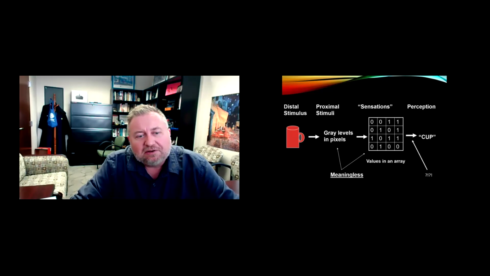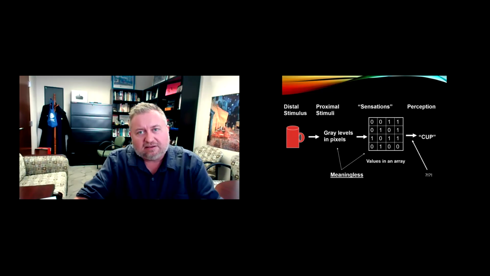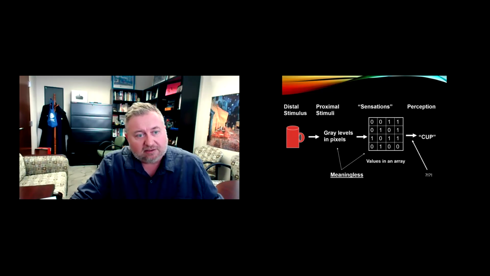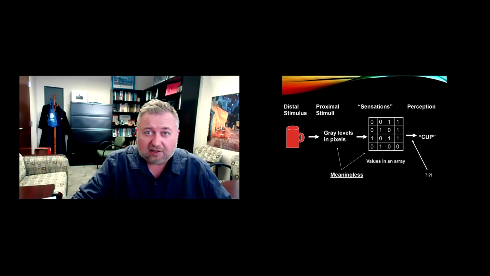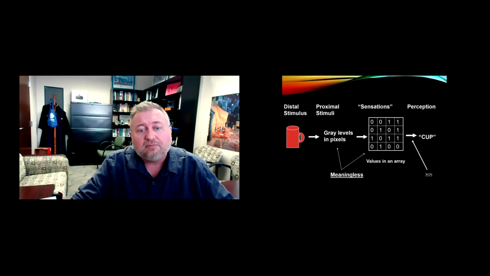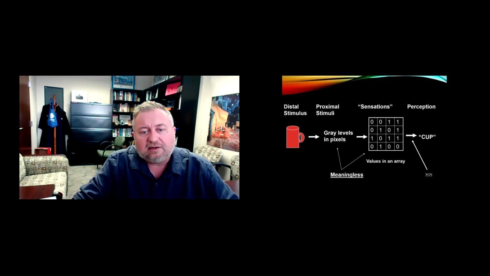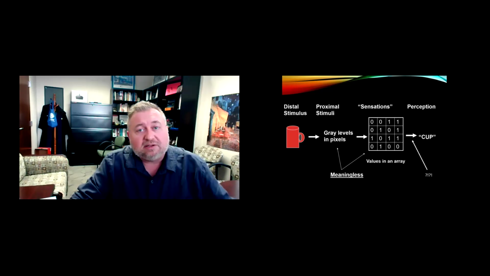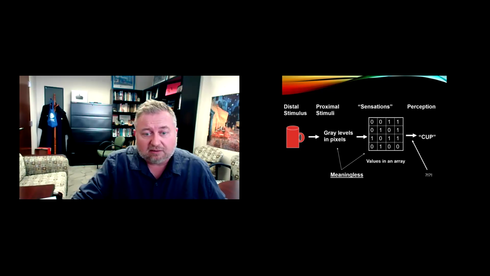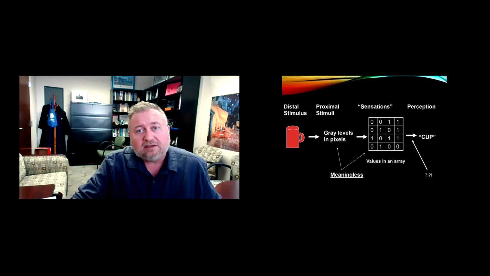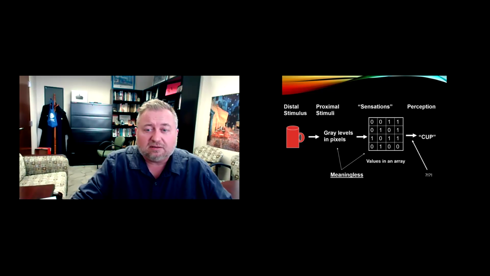What happens is that we have the distal stimulus. We then talk about the idea of light reflecting from the distal stimulus to the eye. Or if we want to use the digital camera analogy, it's going to work very well here. We're going to call this gray level array, right? That means we've created in the digital camera some pixels, and pixels have code and values associated with them, and that's going to be the gray levels. But those then get encoded literally as data, and so we can convert this into numbers.